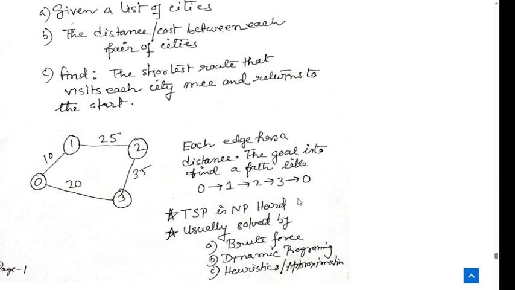However, you have to remember that TSP is an NP-hard problem. That means it cannot be solved in polynomial time. We discussed that when we covered NP completeness and approximation algorithms. Today we are going to see dynamic programming, but dynamic programming is just a mere solution, not an optimal one. The time complexity in that case will also be exponential. Usually the TSP problem can be solved by brute force, dynamic programming, heuristic, or approximation.